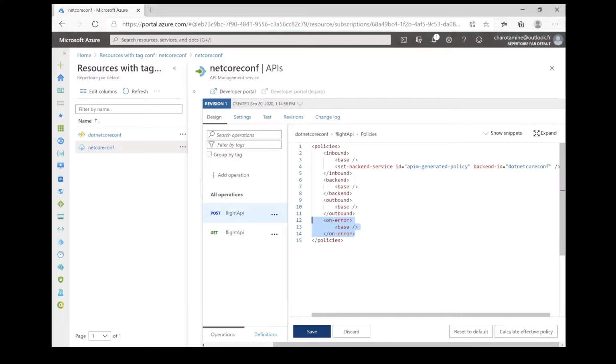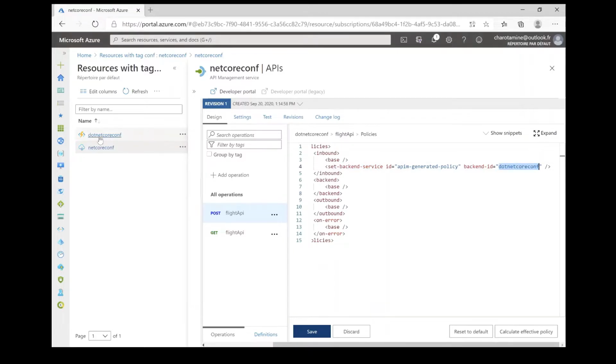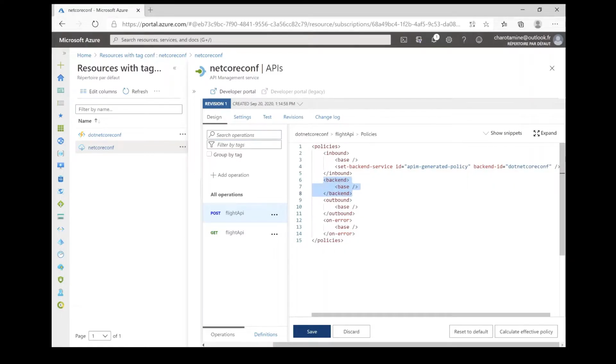When the request is coming, it passes through the inbound, and then we do our treatment. In our case, because we already plugged the instance of API management into the function app, API management automatically added the set-backend-service with the backend ID of the .NET core function, which is nothing else than the function app. And then it passes to the backend, and here we can do some operations like the retry or other things if the request went bad.